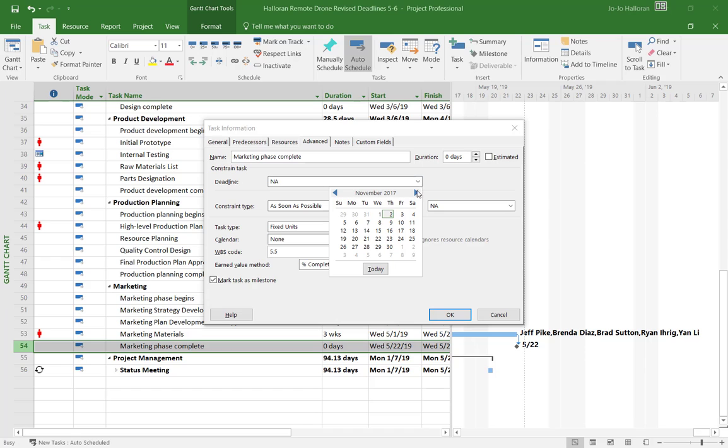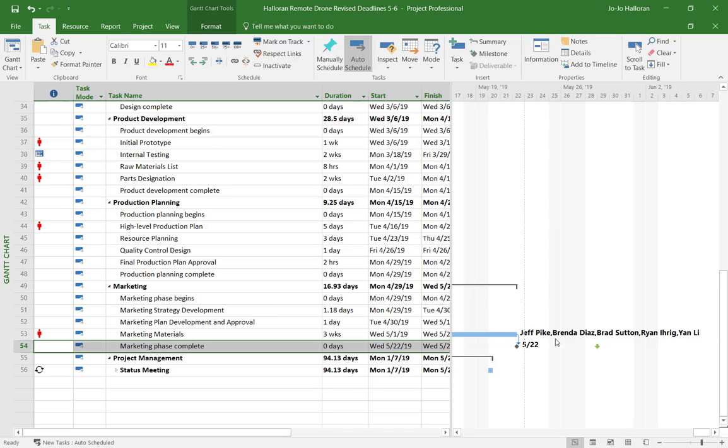And I'm going to click my down arrow, and this does default to the current day, and we are working in 2019. So make sure that you click on the forward arrow and get into May of 2019 before you select May 28th. And when I click on OK, you will see our little green arrow indicating that we have a task that has a deadline. There's our green arrow, and then we're just going to go ahead and click on Save.